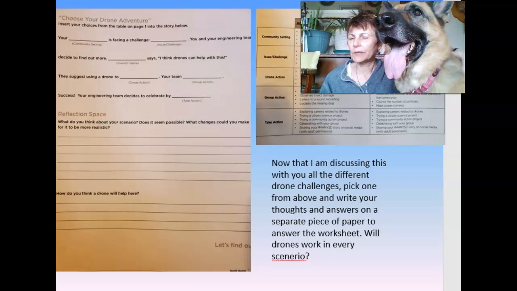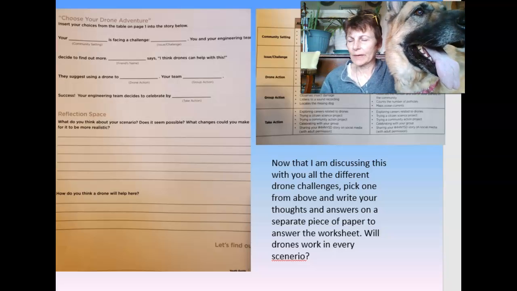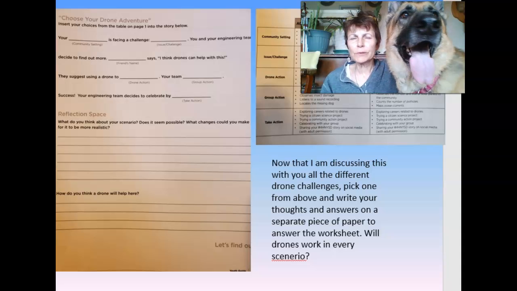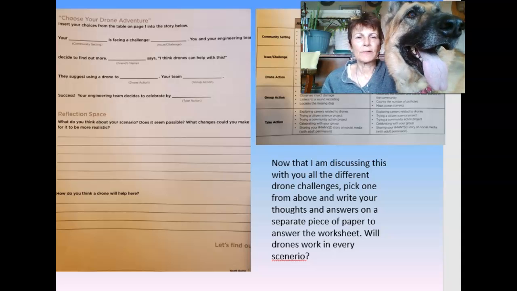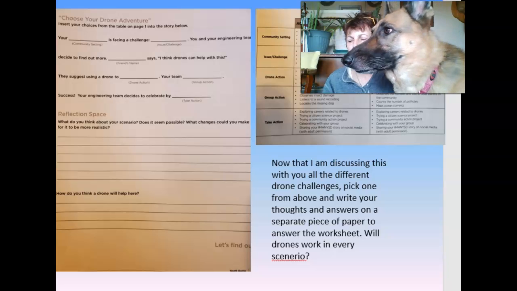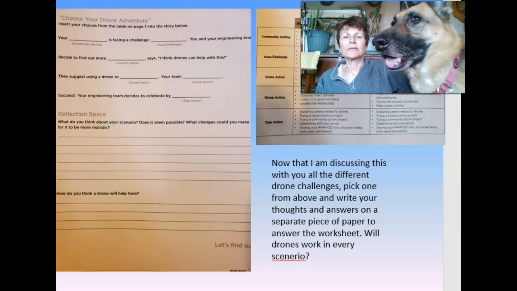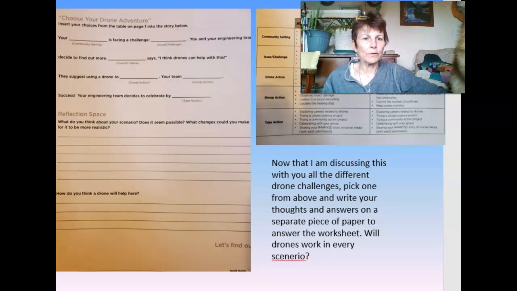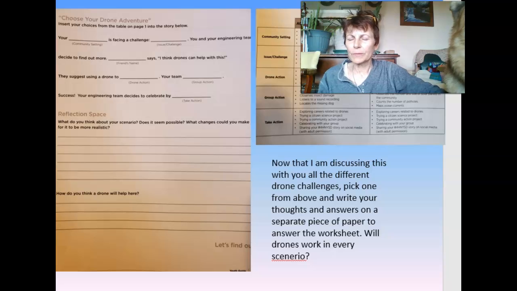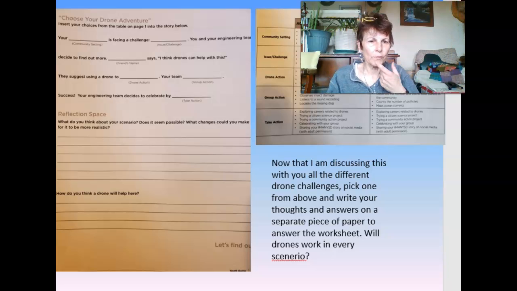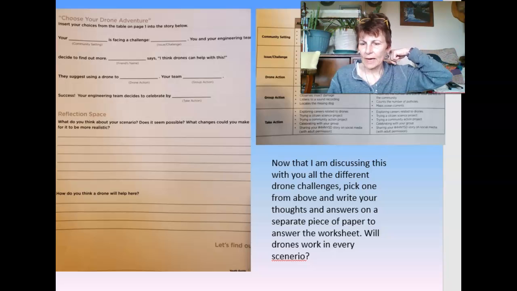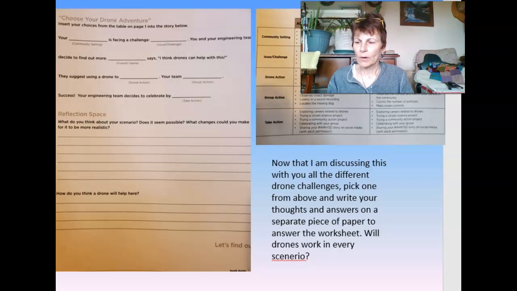Okay, so here's a worksheet that we can fill out, or you can add your answers to. So your community setting, that's where you want to pick from as far as the agricultural. Is it going to be a cornfield? Is it going to be somewhere on a rooftop? So figure out what type of challenge your community setting is facing. Are there crop issues, fires, roof cave-ins? So that's your challenge.